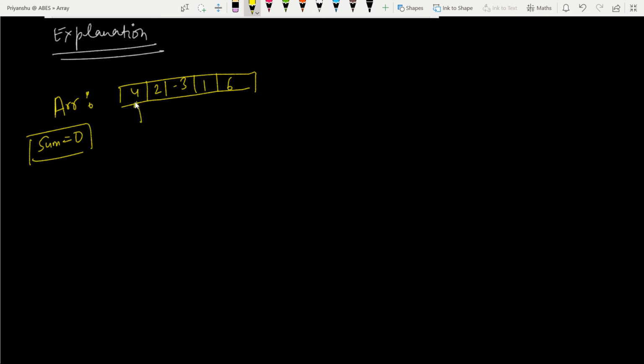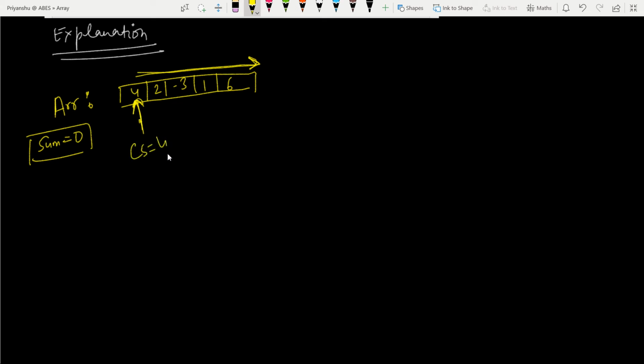We consider every element, iterate over the array, and for this element we traverse the whole array and try to find the cumulative sum. If at any particular time the cumulative sum becomes equal to zero, that means there is a subarray that has its sum as zero.